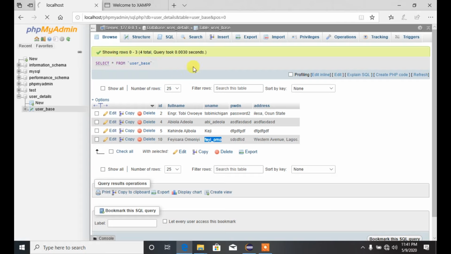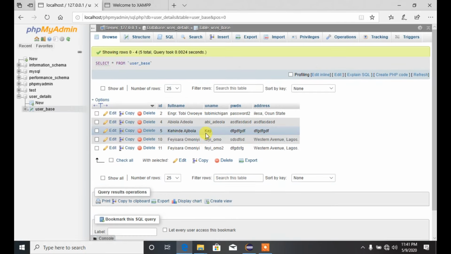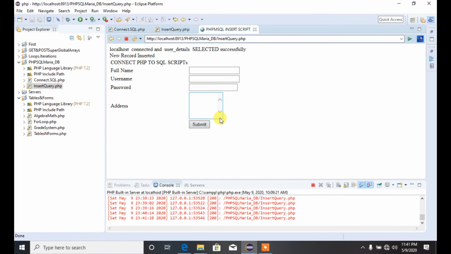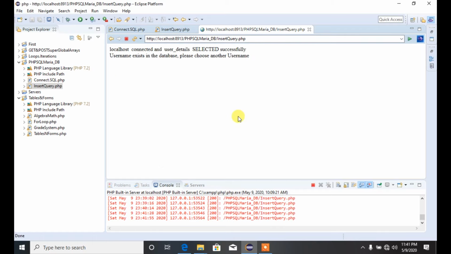Let's refresh the database now. Okay, we simply changed this to phpmyadmin. Assuming we maintain this username here, the algorithm will reject it, the application will exit. If you refresh this now and try with the same data that was previously posted with the same username, it's going to exit.